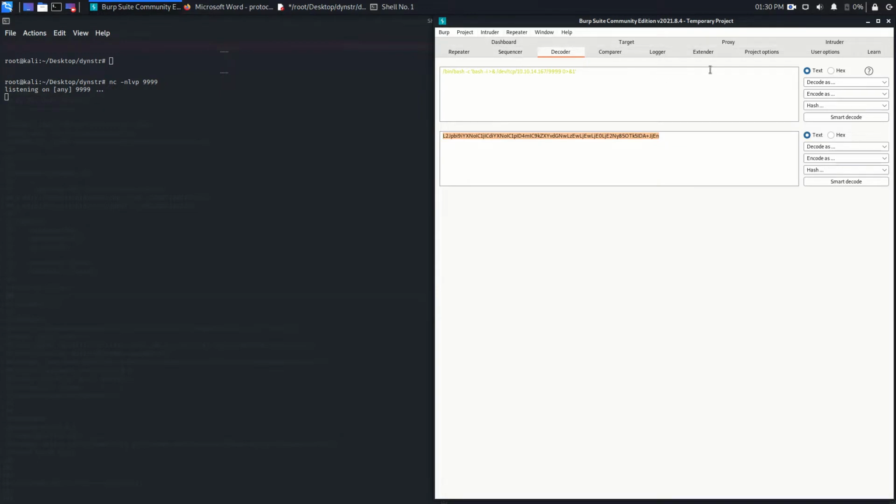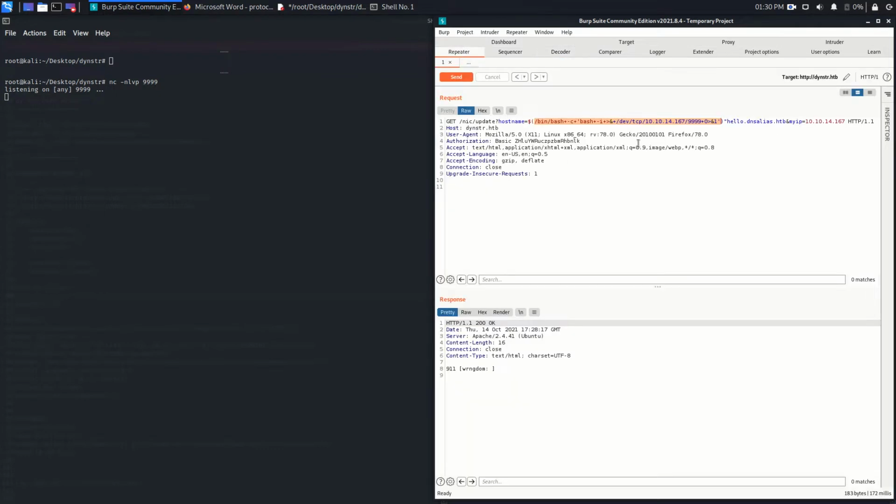Where is it? Yeah. And instead of this, I'm going to say echo, and a space, which means plus, and in single quotes I'm going to put this value. Then I'm going to change it into the base64 decode.